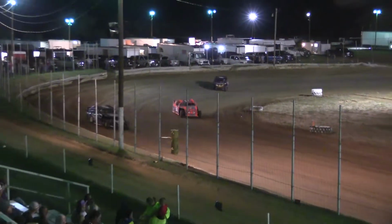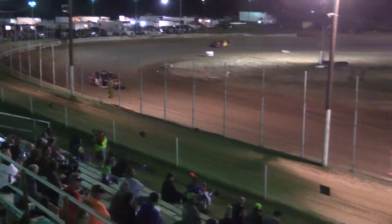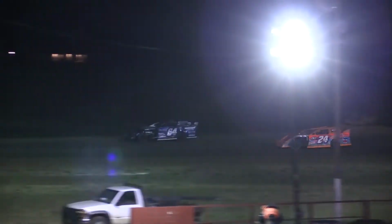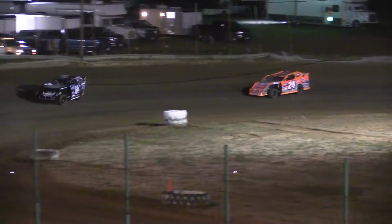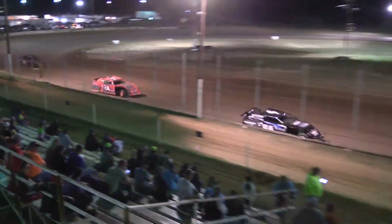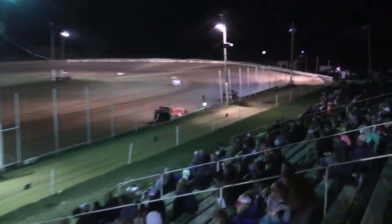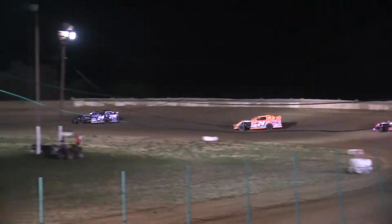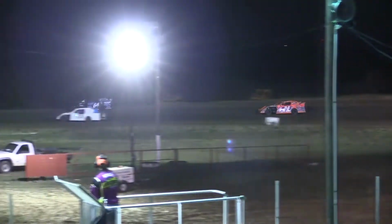Burgess coming out of turn 4. Halfway home, 4 laps to go, with Tyler Bragg inching away, trying to fight for the top spot. Up here in the booth, I've got Blake Driver, the 911 Sport Mod, watching his fellow competitors. He's giving the race action as a guest announcer. He's doing a heck of a job.